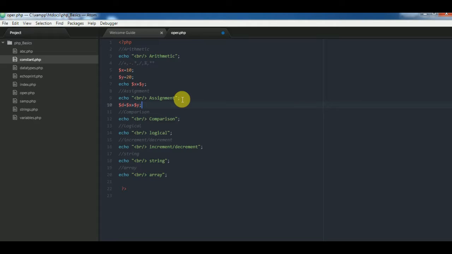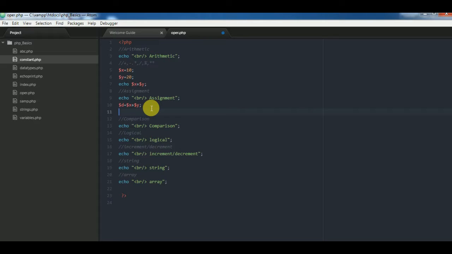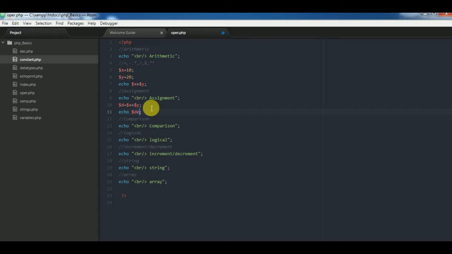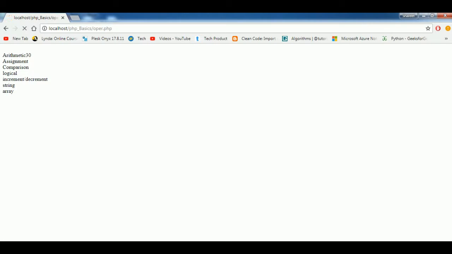So in here, we are first adding the value of x and y and then assigning that value to this variable d. So let me echo it. Coming to the screen and refreshing the page, you can see 30.